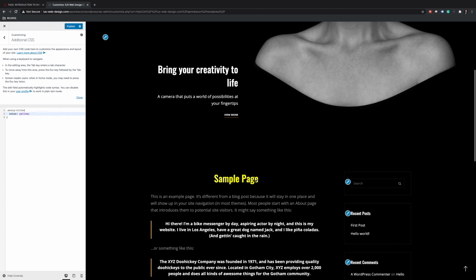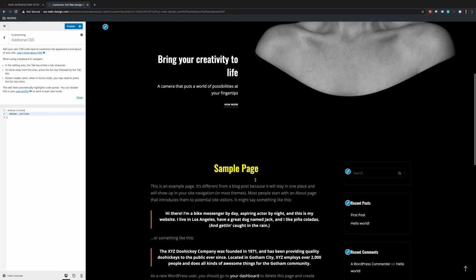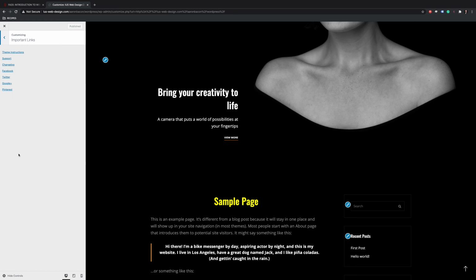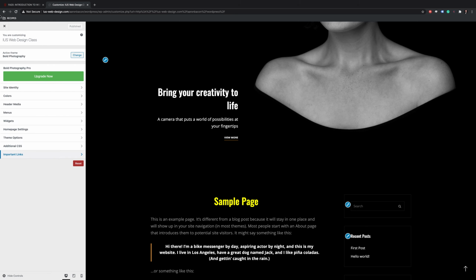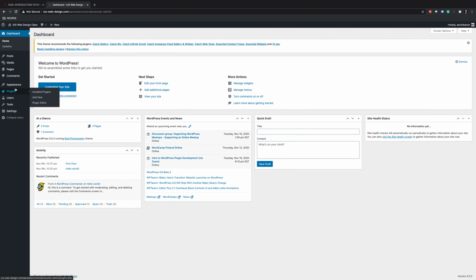This is helpful because this lets you add more customization to your themes and your design that the theme author may not give you control of. And this is specific to this theme as well. Importing links, we would probably look at the theme instructions to see what this is. It looks like it may import information from your social media. So again, that's under the customize link. You can also get to it through the dashboard by going to appearance and customize as well.